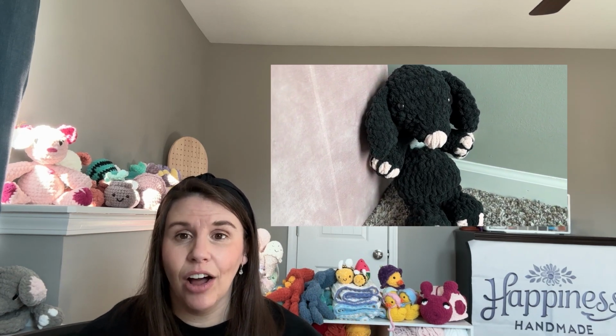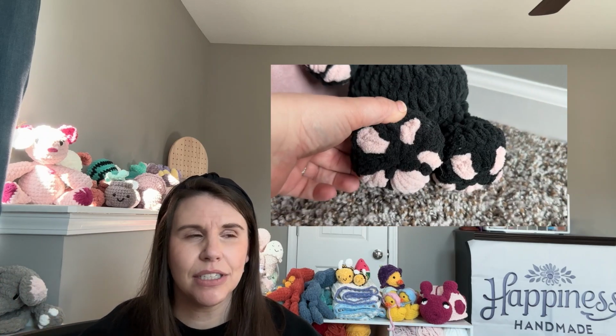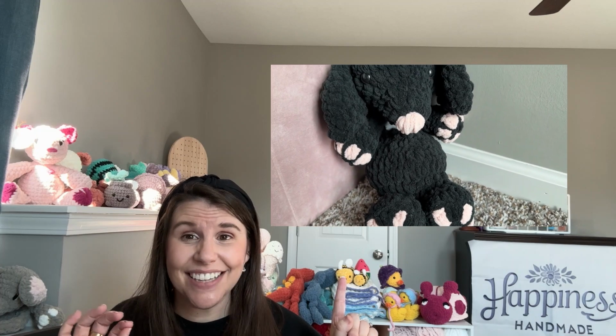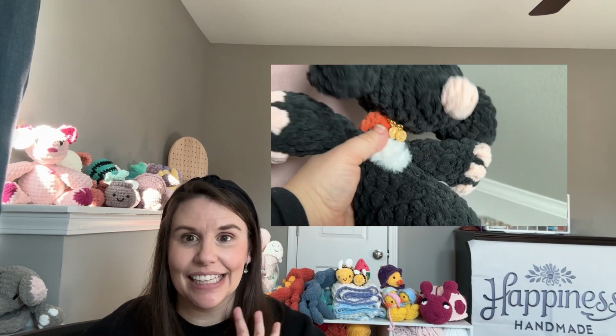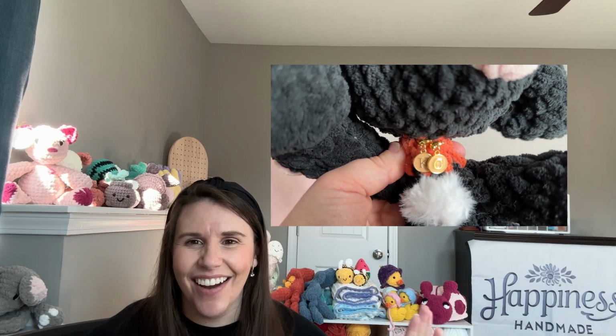So here is the sweet little dog that I made. You'll see it's all black. So this one was an easy one because the dog is a lab. So it was all black and it just had a little puff of white on his chest. Just a tiny little puff, she said, just literally like a little spot. So I had to recreate the spot on the dog.